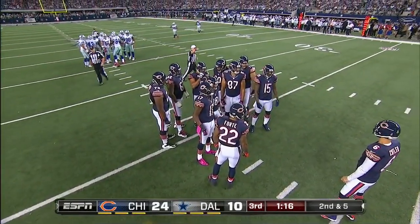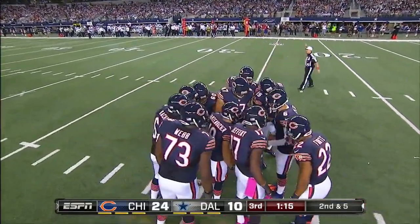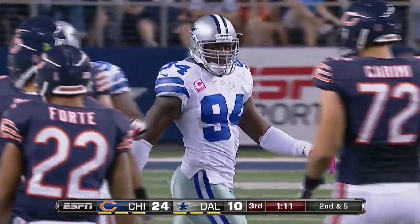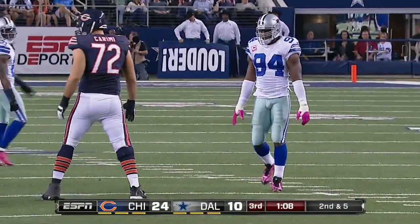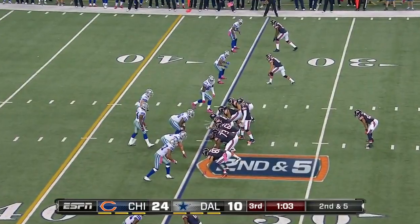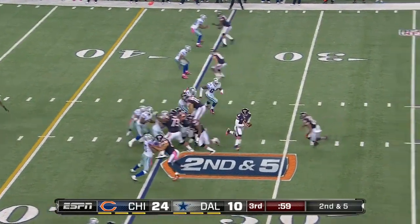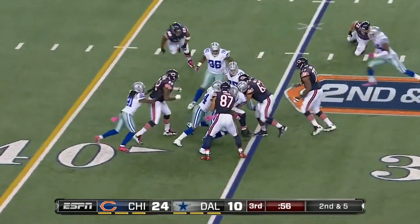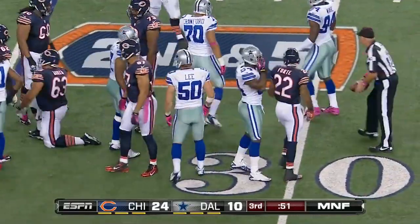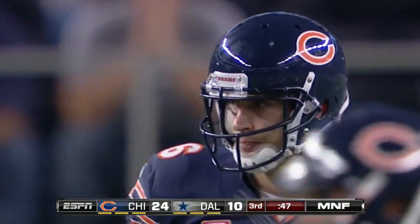Well, Dallas is playing a lot of 8-man fronts, and Jay Cutler in this new offense under Mike Tice has the freedom to audible and throw the football. That's what he did that last time. He saw a loaded box and threw it to Jeffery. Let's see if that continues. I'm surprised they're throwing so much with a 14-point lead. In 35, they go back to the run this time with Forte. It's going to be hard to run when Dallas loads that box. If you're in a one-back set, it's hard to run the football into these loaded boxes.